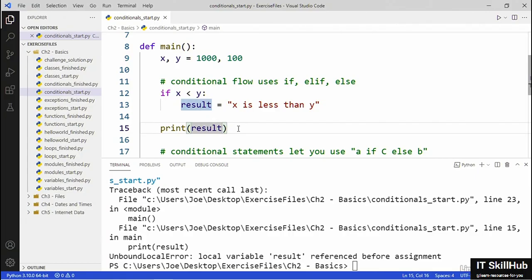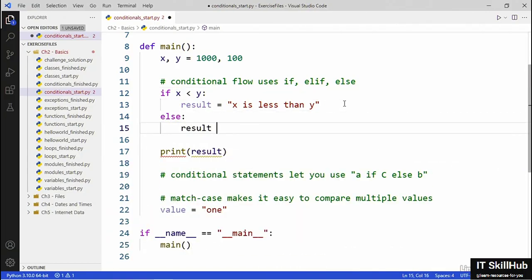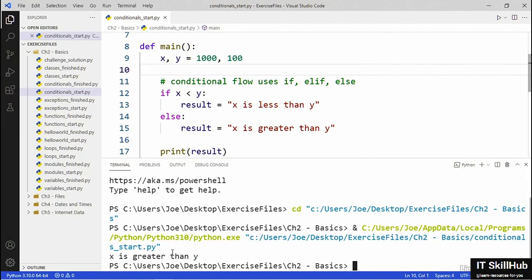So we have to figure out a way to add in the case where the test condition is false. So let's close the terminal and make that change. So I'll write else result is equal to "x is greater than y". All right, so now I've got both conditions handled. So I have the if condition, which will test this condition, and then else will run in all the cases where this evaluates to false. All right, so let's run this one more time. And sure enough, now we're getting x is greater than y.